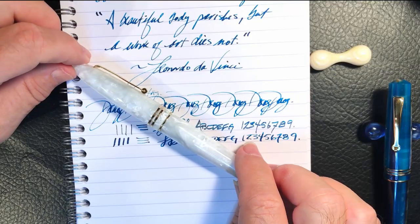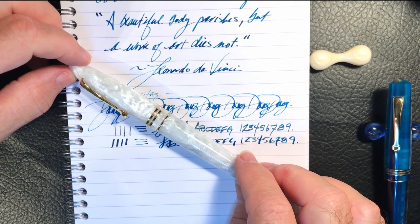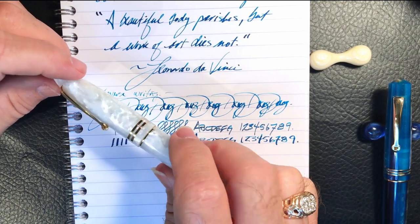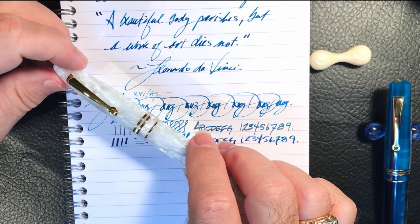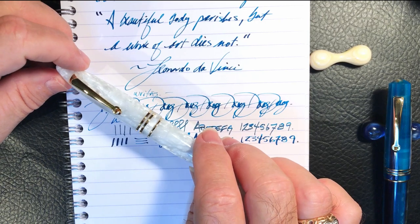Yes, it is a pretty pen. Yes, it could be considered a feminine pen, but I think I have the right to love this pen as much as I admire the Schaefer pen for men. And besides, this pen has plenty of girth, and it's not small in the hand, so dainty it is not. If you think white and gold are too feminine, then choose any of the other colors.